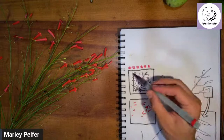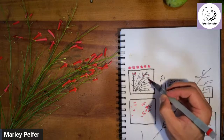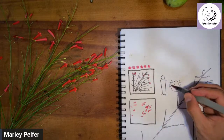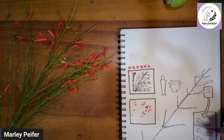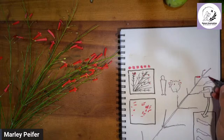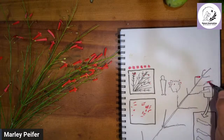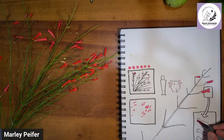All right, that's enough for the flowers. While I have this red on, I'm going to go ahead and put the red in other places. With watercolor, I like to use a sort of Henry Ford mechanized assembly line process. Once I have the color out, I'm going to put it everywhere where I need to use that color. Though that was actually green. That will add to the efficiency of your watercolor process, especially if you have to change and use multiple colors. You can do all of your watercolor of a specific color at once.